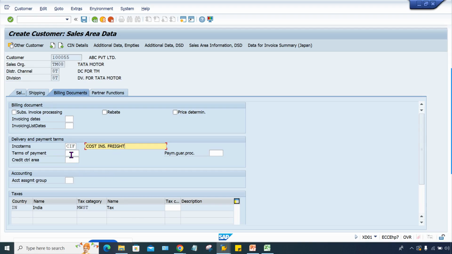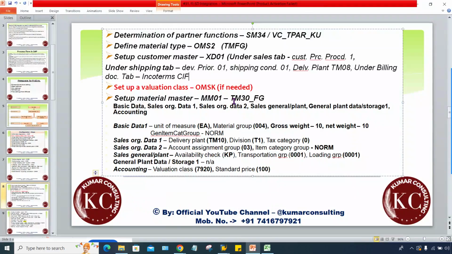Okay. And again, terms of payment also, of course, can be given here. TOP. Team 08.